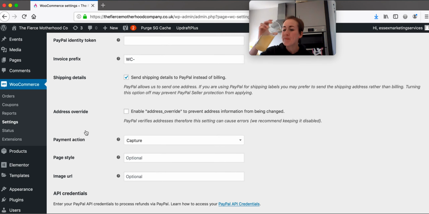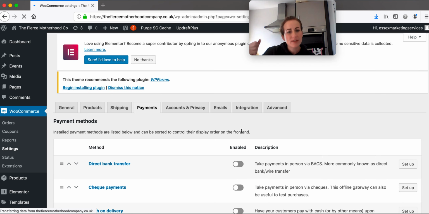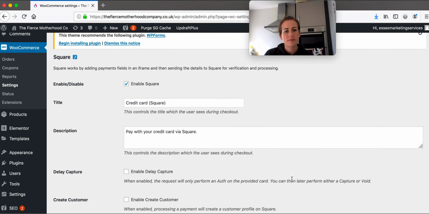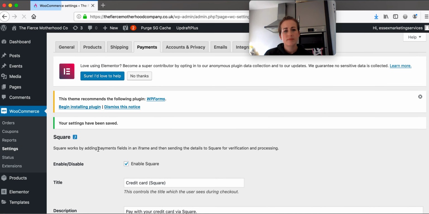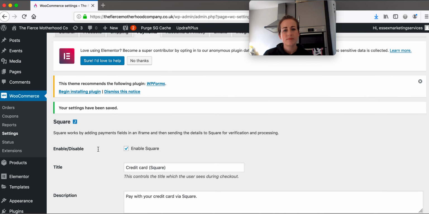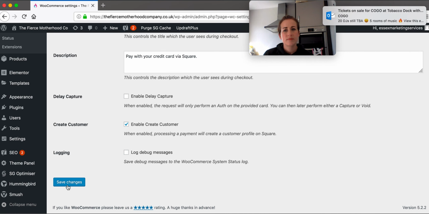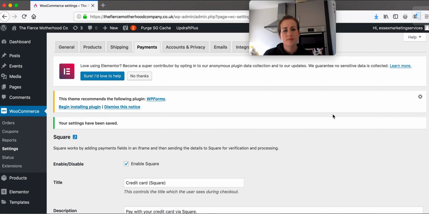So those payments are all set up. I'm just going to double check Square, but I'm pretty sure, because with Square you integrate just by linking it up, and you gave me your details, didn't you? Yeah. So I will create that customer profile actually. So yeah, Square's all set up for you, so that will just go to your Square account.